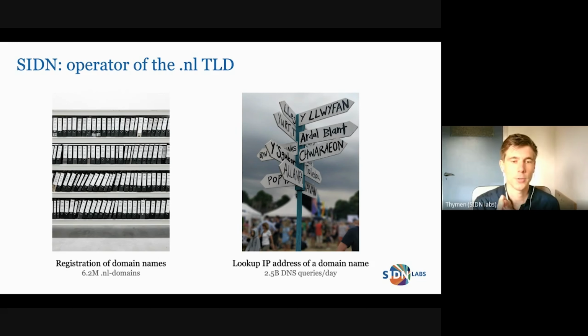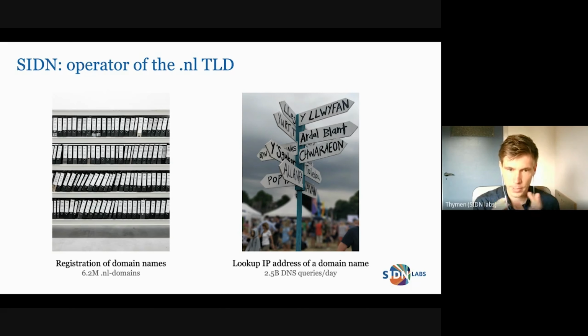But what we also do is we make sure that you can actually use those domain names. So what does that mean? The DNS system, the domain name system, is basically used to translate domain names, that you can easily remember, into IP addresses that computers need to communicate, but are pretty hard to remember. So for every transaction, for every time you use a domain name, we are almost always involved in the process of resolving, translating a domain name into an IP address.